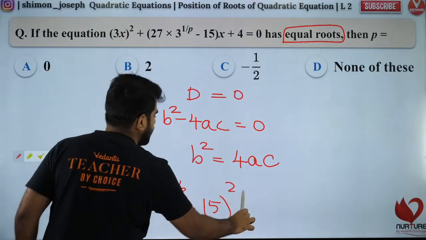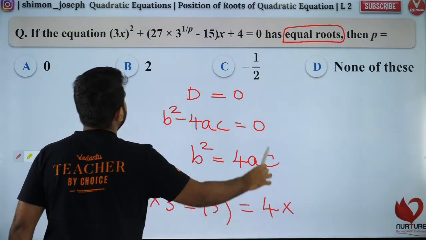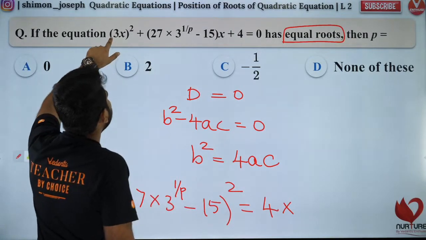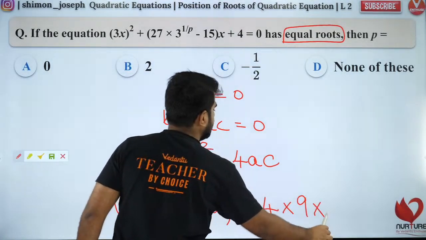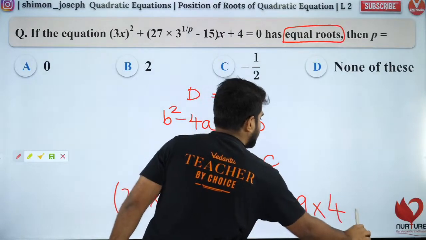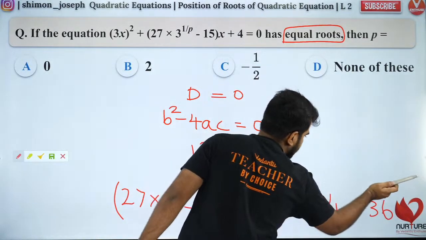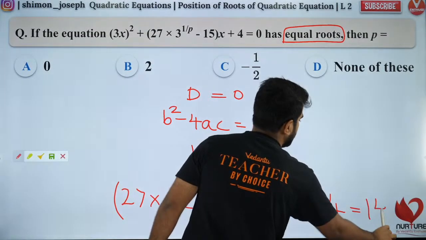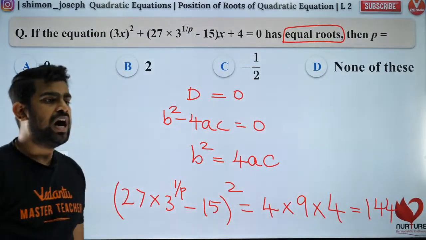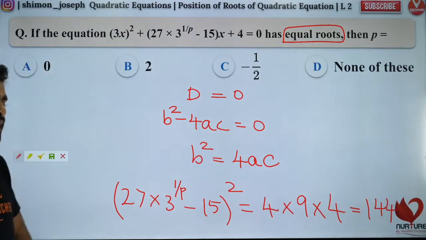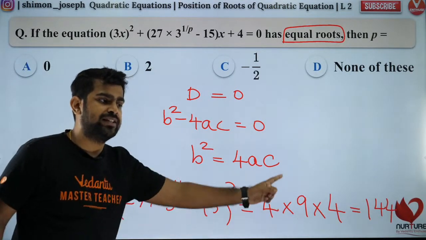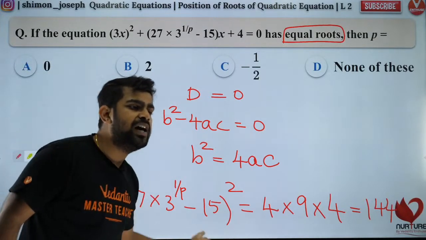So that is b square is equal to 4 into a is what? A is 9, na? A is 9 into c is 4. So that is equal to 36. Is that 36? No, 144. It is 144, right? 36 into 4, which is 144. Are you all clear? Everybody? Very good, Shivam. Shivam, you are absolutely right. Good job, Shivam. Okay. So guys, I hope till here you all understood it.